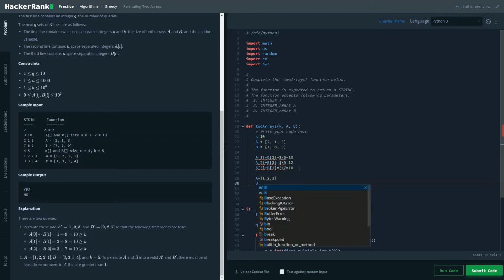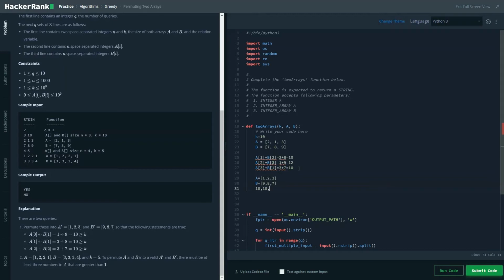And similarly, if we sort the elements of B in reverse order, our values would become 9, 8, and 7. When you add these terms, our values would be 10, 10, and 12. Thus, we are maximizing our chances of satisfying the condition by using a greedy approach. So this is the basic idea.